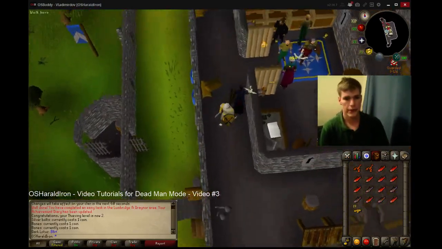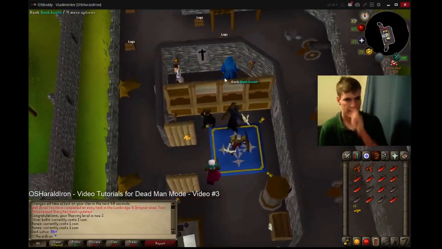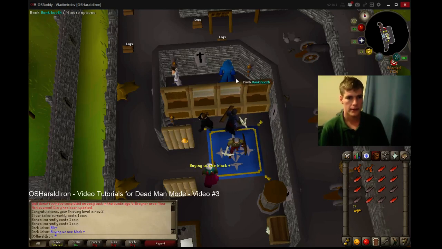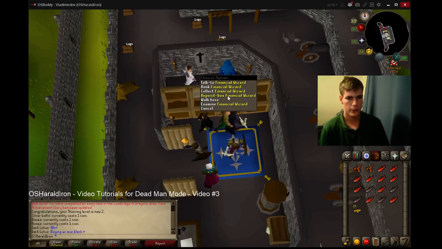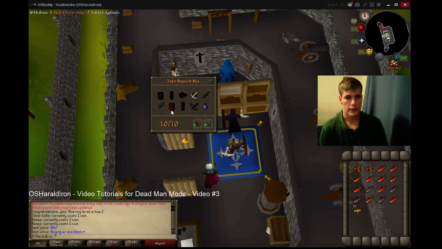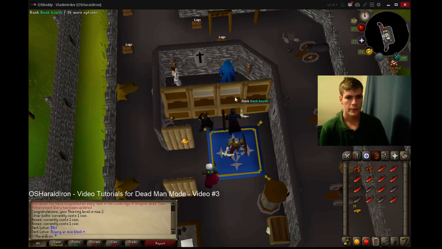One of the danger areas in the bank is this spot right in front of this guy wearing the blue robes. People attack you there. That's because this is where your safe deposit box is. Right click on him, deposit box. You'll notice you can store 10 valuable items in here. I recommend right from the beginning just putting 10 items in there. If you die, those 10 items get kept.